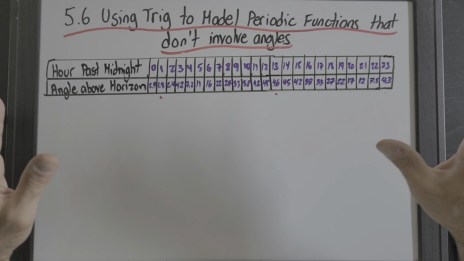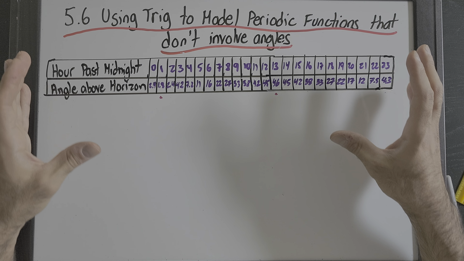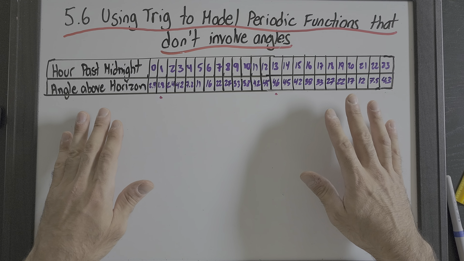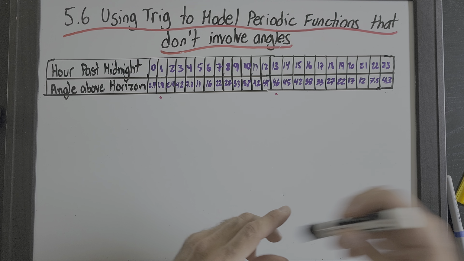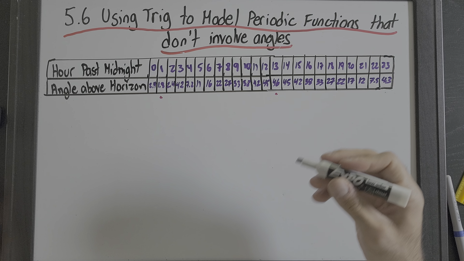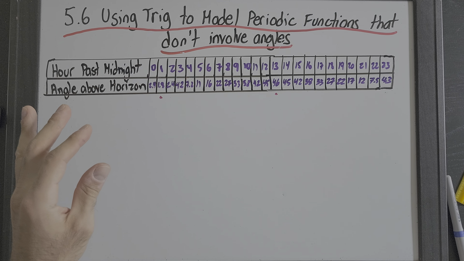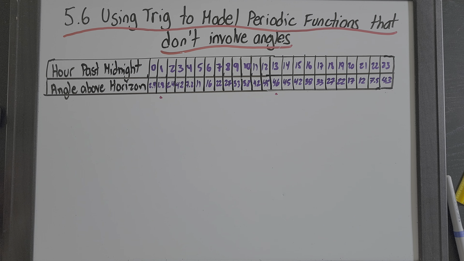But anyways, I want to convert this boring thing right here, which is a table. Nothing's worse than a table in math. It is so boring, and we have to come up with an equation for this table. Okay, so there's not even a question here, but I'm just going to come up with an equation. I'm only going to do this question for this section, and hopefully it can clear up pretty much everything.